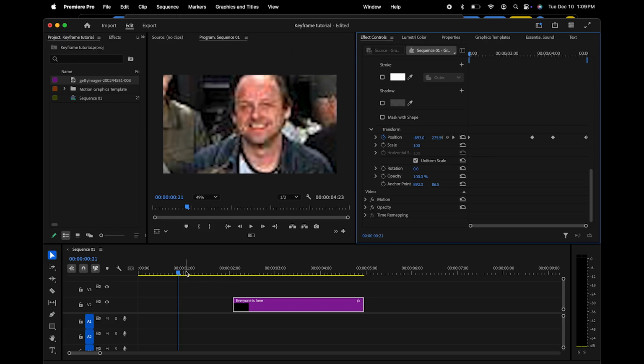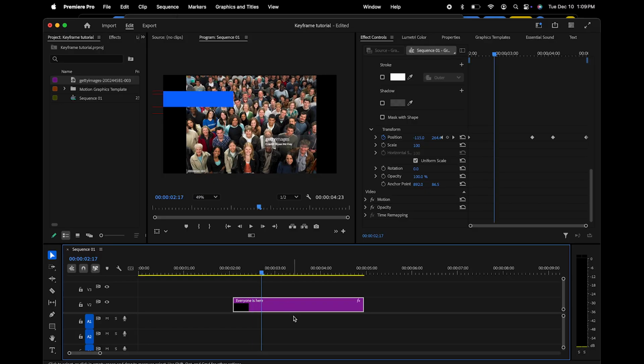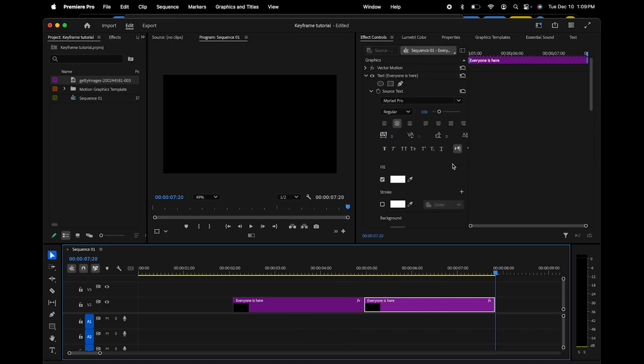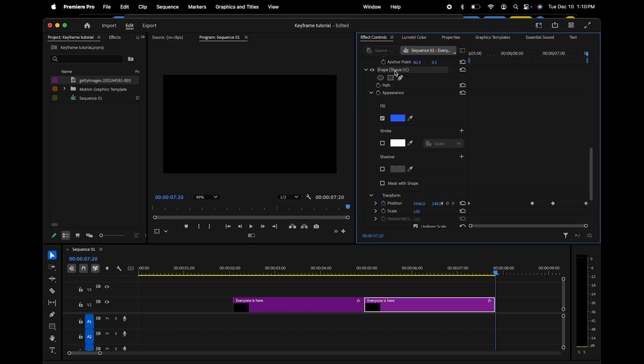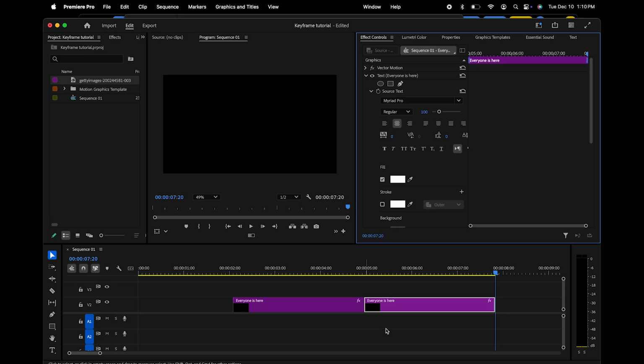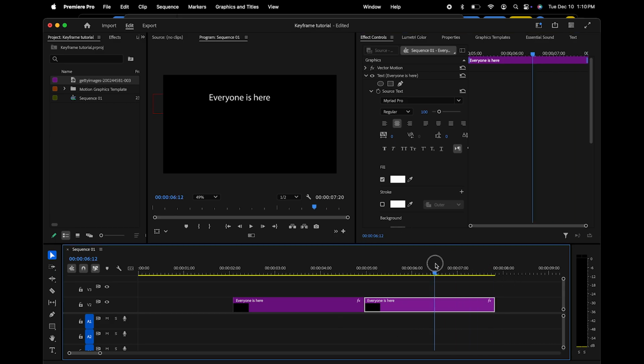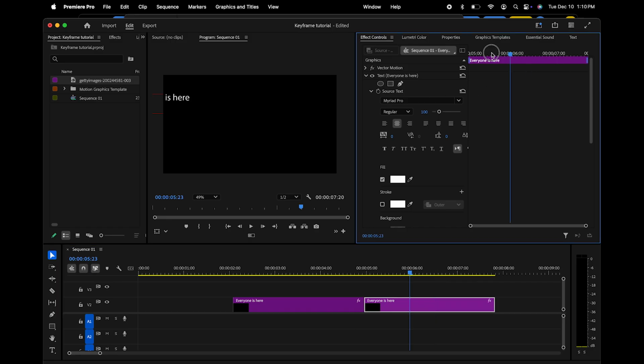We will go back to this, and we're just going to copy this whole entire graphic effect, and we are going to delete the shape. We just want the text this time. So here's the text, and this time instead of it sliding from one side to the other, we're going to have it fly in and change opacity as it goes.